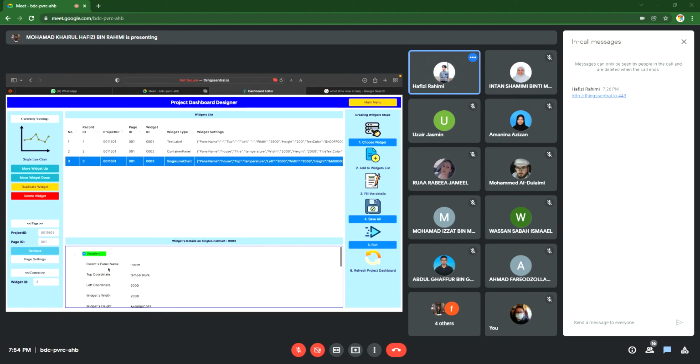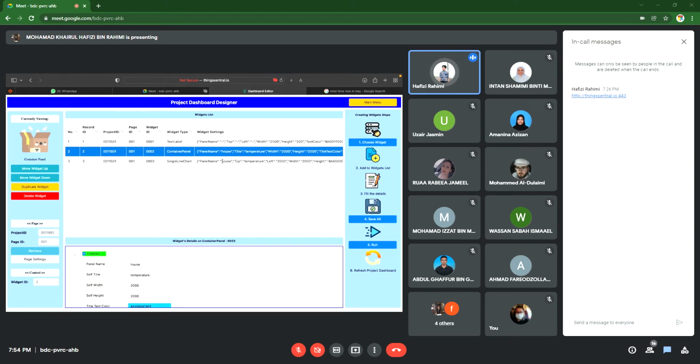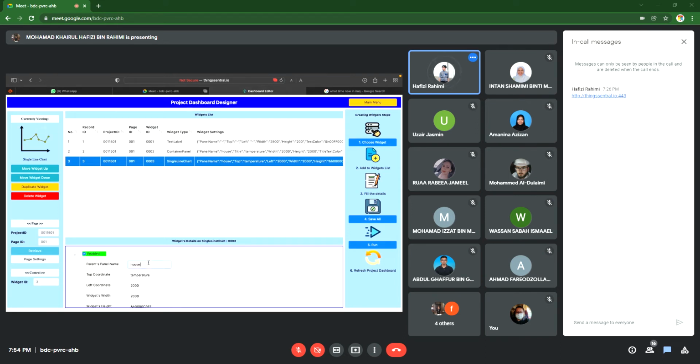This one, parent panel's name, is your container panel. What is our container panel name? Just the one we clicked. For this we choose house as our panel's name. Maybe you name it with other names, you can put another name also.